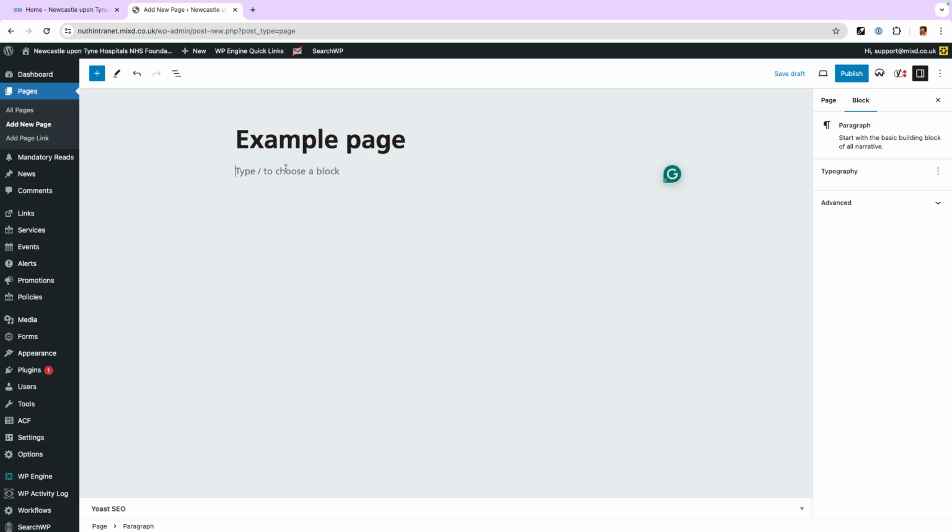Now, your options are you can either start manually typing out your content if that's something you feel you need to do. Alternatively, if you've got your content saved in a different document, you're pulling it over from somewhere else, you can copy and paste that into WordPress. The only thing to be aware of if you're doing that is that sometimes WordPress will do its best to make sure that it's formatting things correctly.